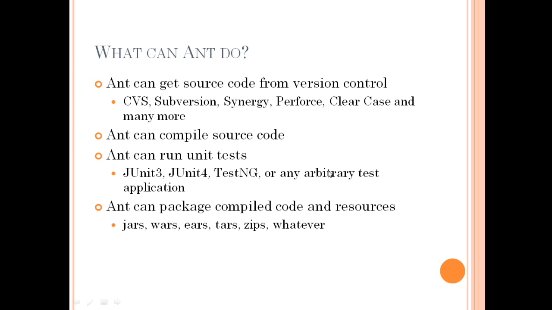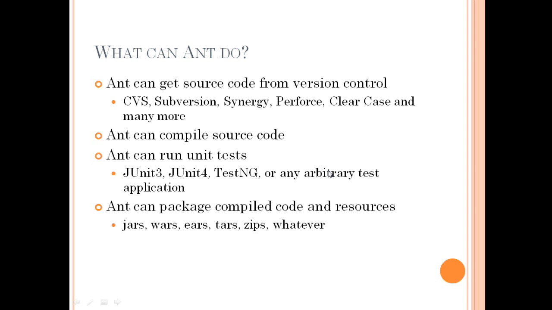So what are all the things that ANT can do as part of its build tool capabilities? ANT can get source code from a version control system. If your code is in Subversion, it can go and get the latest checkout from Subversion. It can commit to Subversion, and it can check the status of Subversion projects. So it can get the source code, step number 1. Step number 2, it can compile the source code. If it is Java code, it can compile it automatically.